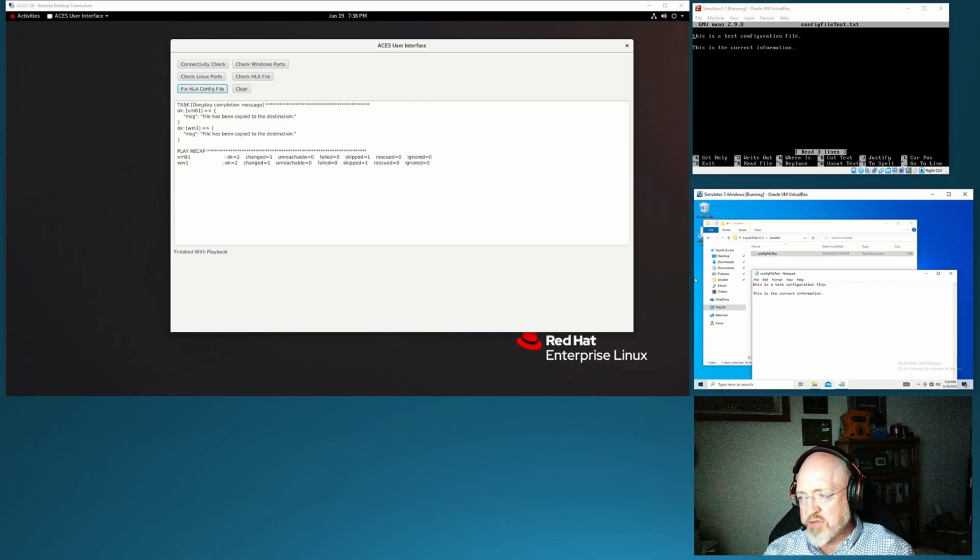So this is a very important capability for watching your FOM or your HLA files, which are based in XML out there. We want to make sure that these files are correct. We want to do a good checksum to make sure everything's jiving appropriately. The nice thing about ACES is that we can go in at a granular level and change the individual elements within an XML file. So we don't have to change the whole file. We can change one part or piece of it. So if there's a radio frequency, if there's a radio type or something like that that needs to be changed, that can be updated pretty easily, just one little element at a time, not changing the entire file in and of itself. So that takes care of the HLA file correction.